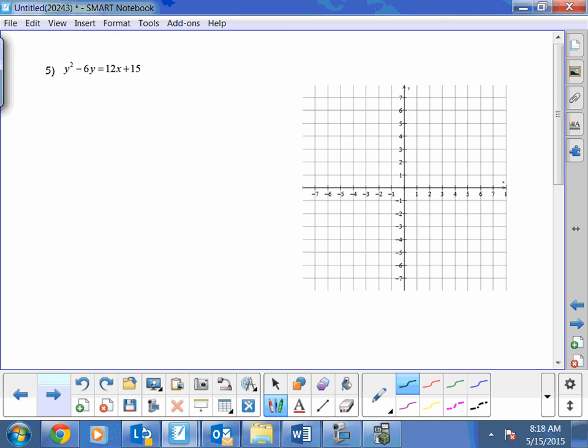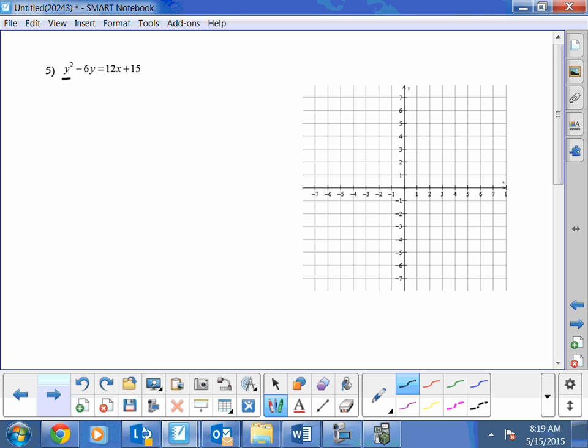And now this one in itself, it's actually written slightly different. Actually, with this one here, you see how you have the y squared? It's the only one that shows up. If you only have one y squared, we're actually going to be dealing with the parabola. And since the y is squared, the parabola is probably going to open to the side. Now, one of the things with this one is that, notice how we're going to complete the square on the left-hand side because with the parabola that's not at the origin, we're going to actually have a form of this parabola.